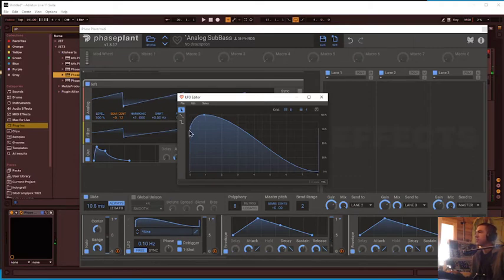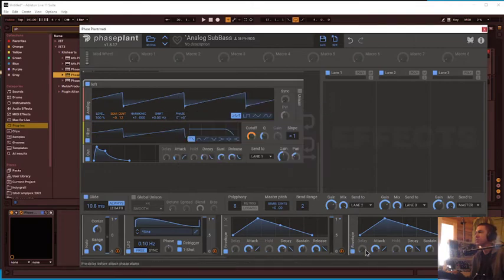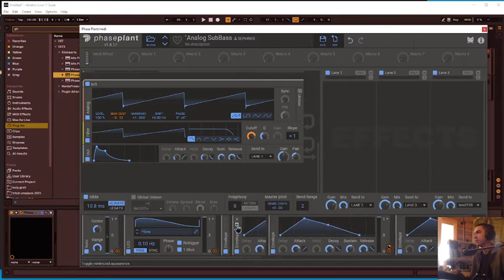So this envelope's going to kind of start up higher, go high, and then come back down. And I'm going to use this to control the amount of some of these LFOs we have going over here.